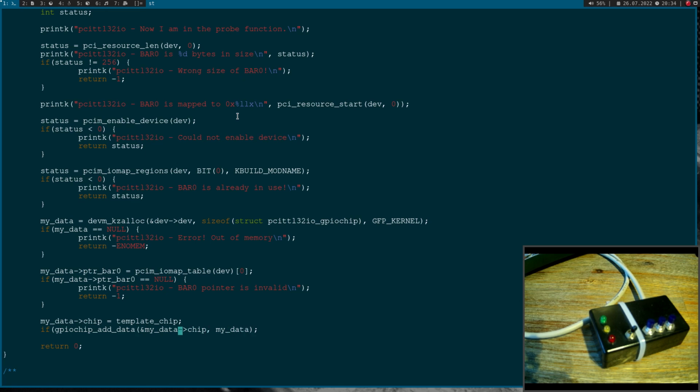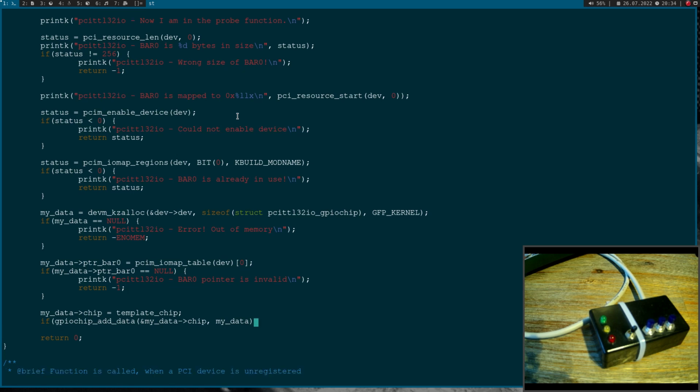I have to do this because later when I am in a function, for example, for setting the direction, after having added the chip, I can get the chip's information like the bar back in the functions. And with this call, I do also create the device file under /dev/gpiochip0, for example. And in case this function returns something smaller than 0, an error occurred.